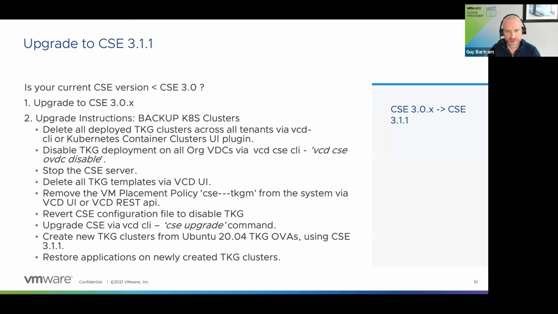Okay. And is there a chance that users who have 3.0.4 may have made changes to placement policies? Are they going to be able to put those changes back in? Are they going to have to do that manually? The placement policies will be created once you upgrade the CSE to 311. So you don't have to manually create those policies. The upgrade will take care of it.